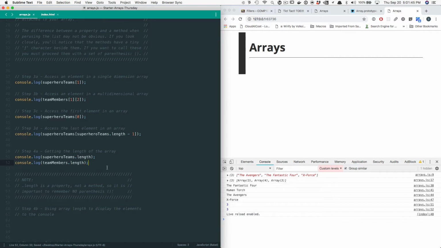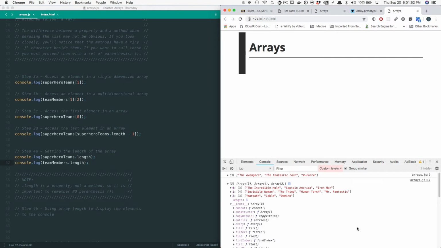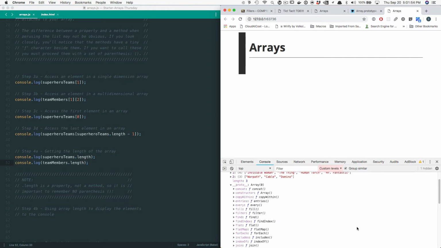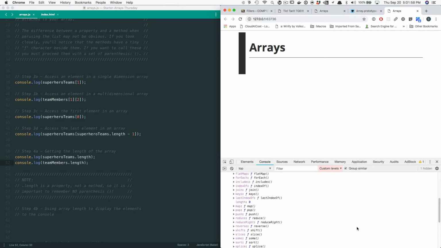You can do things like, there is a method that allows you to basically do summing. I'm trying to remember the name of it. It's not entries. It's not reduce. It's something like that.